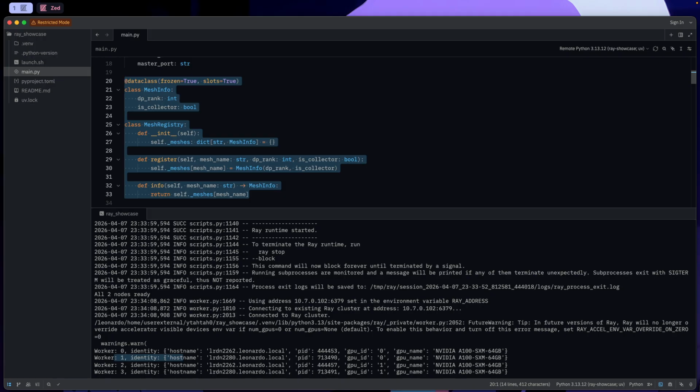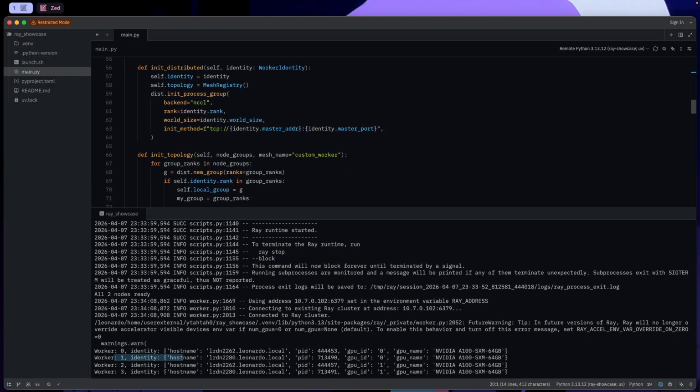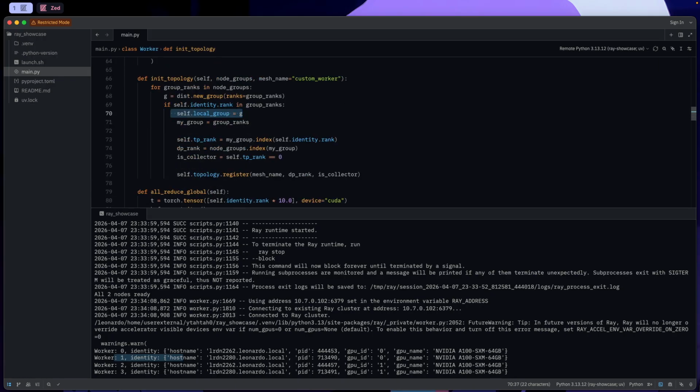And then in our case we have some internal stuff, so TP rank and local group. This is internal to the worker, so we won't necessarily have that in every other worker that we write, but the driver never sees that, and this split really matters. If we add more parallelism later, the driver code won't change at all, only the worker internals will get more complex.